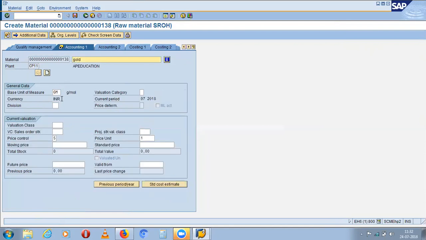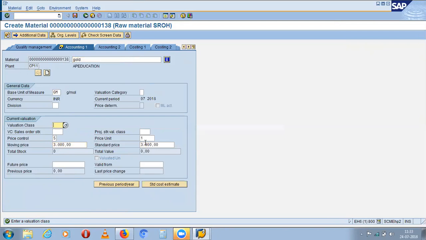And here division is yes, and the moving price. Can I do average now? Averaging price. You create two with standard price and two with moving average. Okay. 1,000. 1 gram gold. Yes, ma'am. Created.